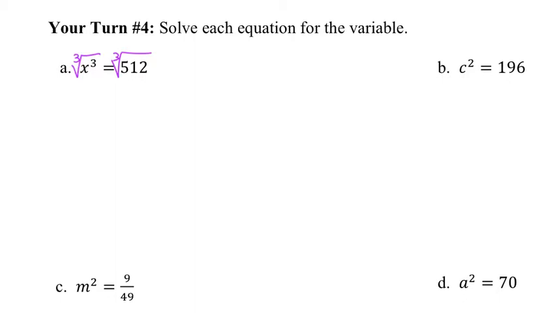So in the original equation, we have to know what it's asking us. It's asking us what number times itself 3 times, because that's an unknown number, some number times itself 3 times, because that's what x cubed means, is equal to 512. Now, I told you that I will only give you nice ones, so this does have a nice answer, and when I say nice, I mean it's a whole number or an integer. So remember, whole numbers are positive integers, but it could also be a negative. But this answer is going to be positive because we're looking at a positive number when you take x to the third power. So the cube root symbol then is asking that question, hey, what number times itself 3 times is this number?